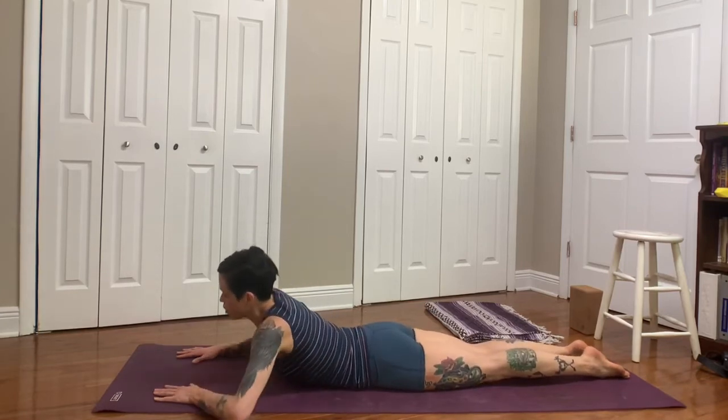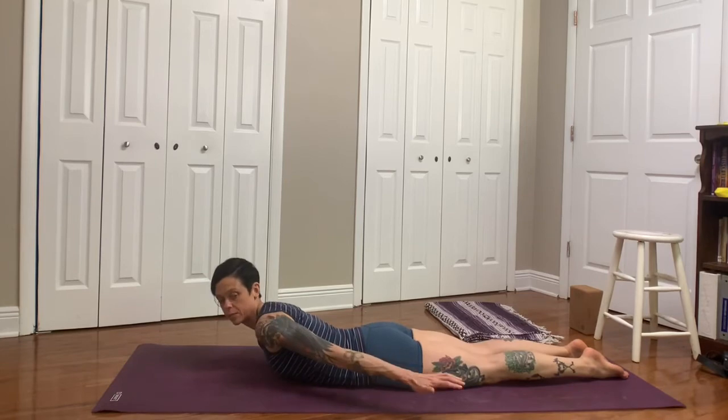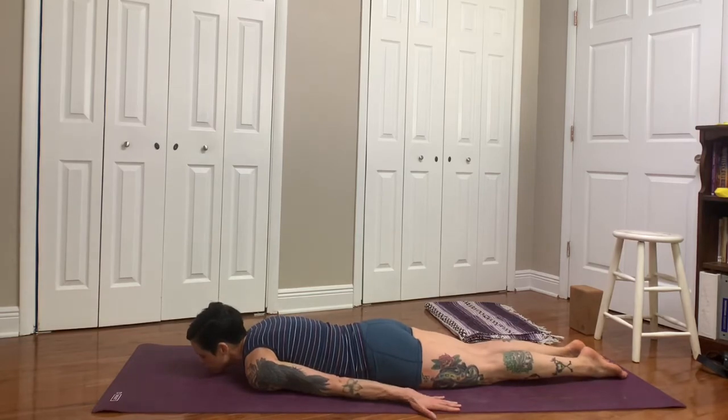So you're going to drop your torso. Again, feeling like your legs are a mermaid tail back there. You're going to bring your hands down by your hips, palms facing down. Bring your chin to the mat or your forehead to the mat, whatever feels better. Now, we're going to start again, mermaid tail, then press the thighs into the mat.